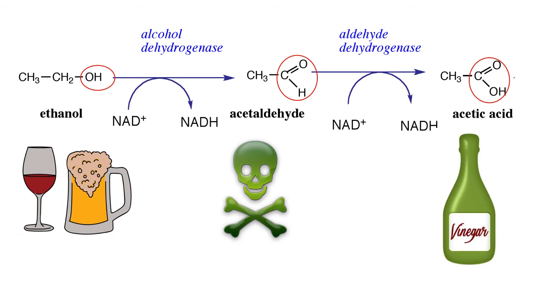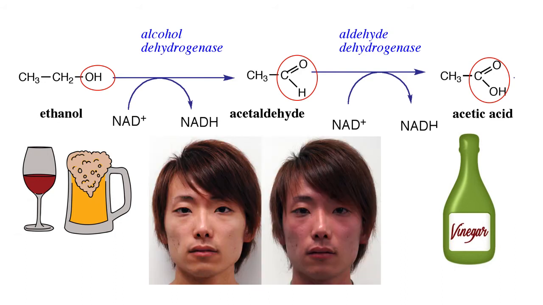Now, here's something really interesting. It turns out that more than a third of East Asian people, when they drink, experience something called facial flushing. They obviously get really red in the face and they feel ill when drinking too much alcohol. It turns out that this is due to an inherited deficiency in aldehyde dehydrogenase, which then fails to convert acetaldehyde into acetic acid. And now, depending on whether or not the person has inherited one or two copies of the faulty gene, they will have varying degrees of severity of the condition.